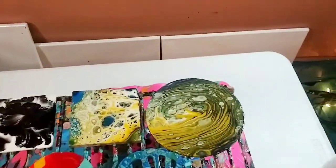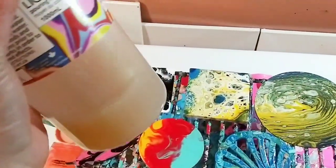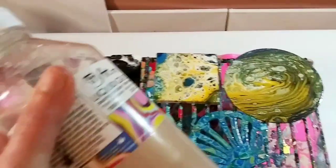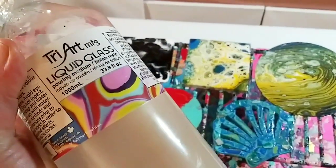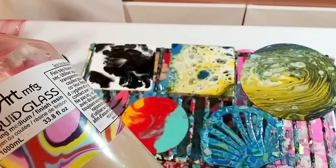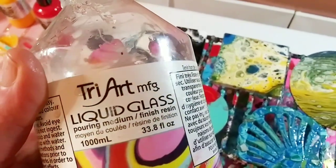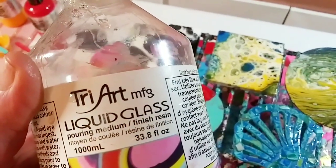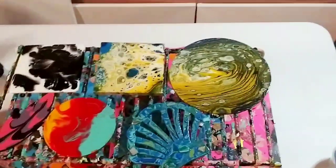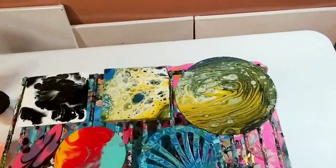And now, I love this as a pouring medium. There is actually quite a bit still, but this is a huge bottle for like $25. Get it on Amazon, free shipping. And it says finished resin, so it's really awesome and very easy to work with. And it washes out of the brush so well. It's so quick.